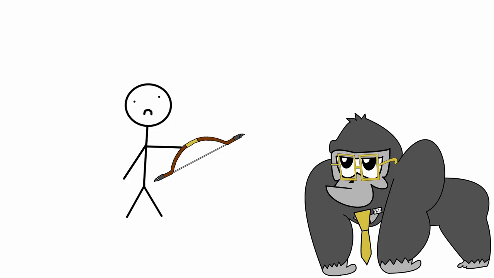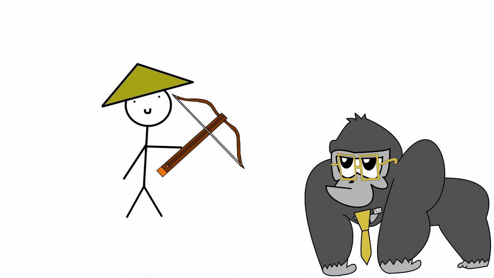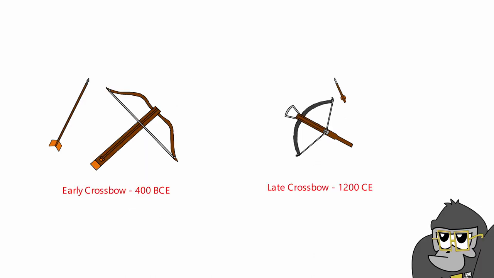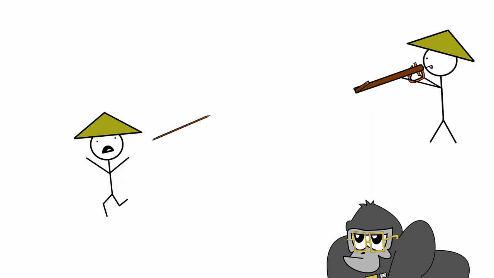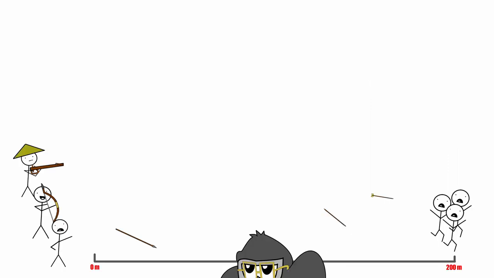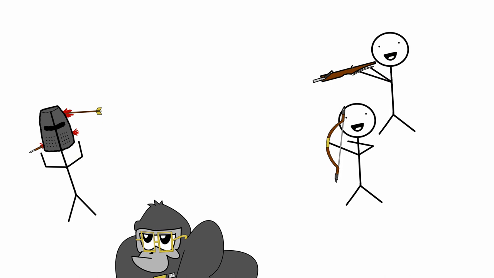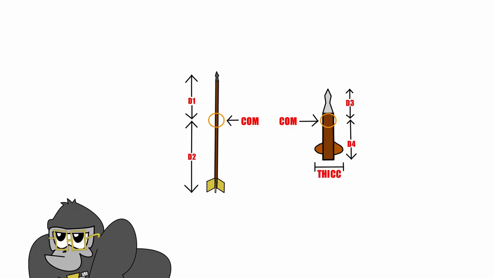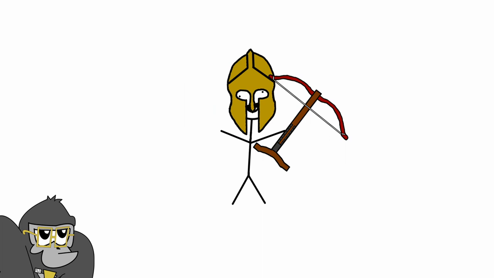Apparently, the bow was too complicated and required more practice than many tiny brain, weak humans could manage, because the Chinese humans made the whole process even easier around 400 BCE. The crossbow was a bow attached to a stick that would hold the bow drawn so the hapless human could hold it up to his face and aim and actually hit what he was looking at, making noobs far more dangerous. While it often had less range than a bow, crossbows tended to penetrate armor even better than the bow, because its shorter, fatter bolts had more weight closer to the center of mass, making the bolts less likely to deflect. The Greek humans also invented a crossbow around 400 BCE, called the gastrophetes, but Europeans generally abandoned the weapon until the Middle Ages because they were, like many humans, not intelligent.